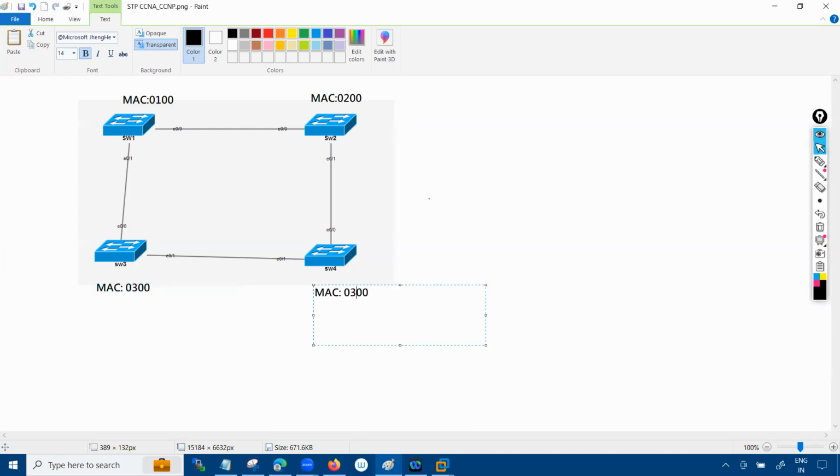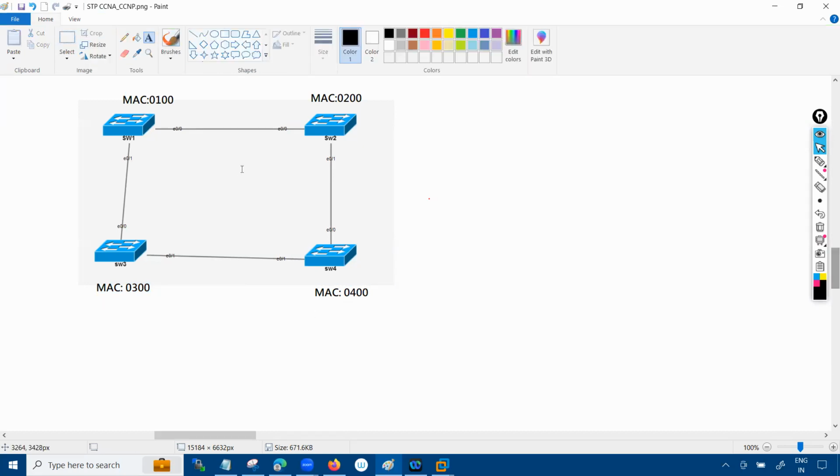Now, if you see, help me out. Who will be the root bridge now? Switch 1. And the DP, so switch 1, and the RP. Who will be the RP on switch 2? Let's talk about the switch 2 perspective right now. Who will be the RP? 0/0. Okay, I'll let you know the cost right now. The cost is the same right now: 100, 100, and 100.